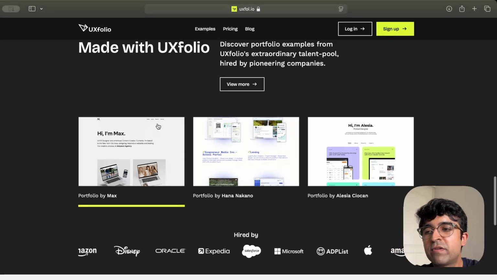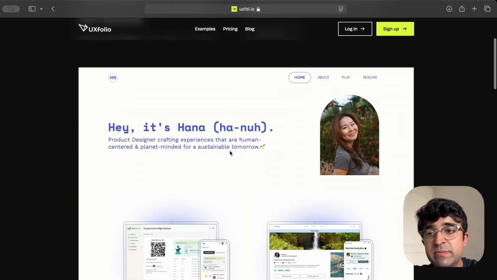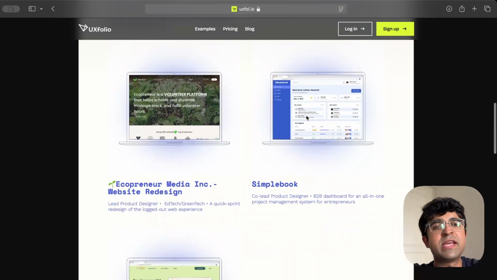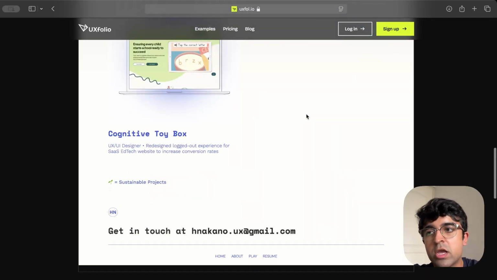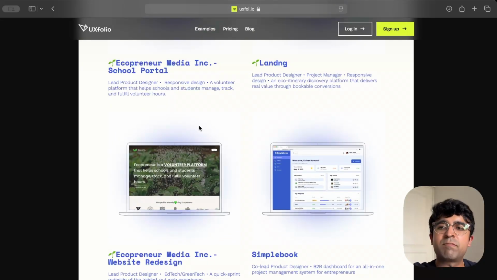They also have a lot of different examples you can choose from. This one from Hannah seems really stylish. It's very clean, very well built. And you would think this is built in something like Framer or Webflow. It's quite advanced as well. So you'll get all the features of an advanced web builder, but still will have this simple to use tool.